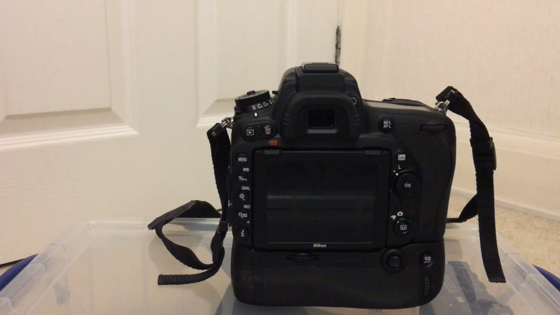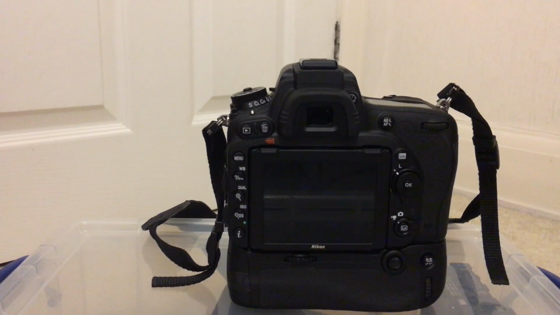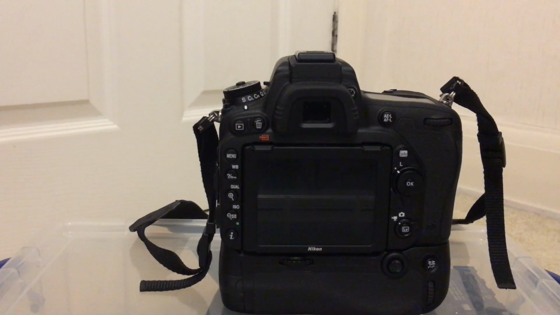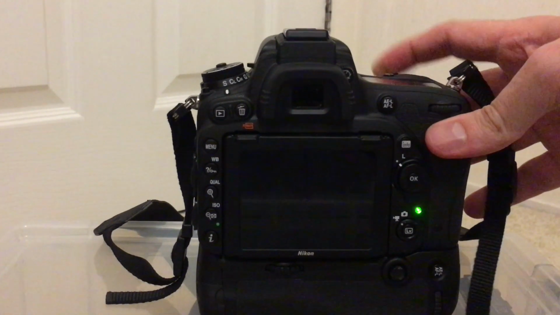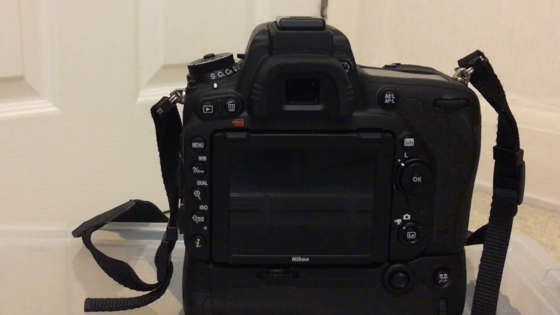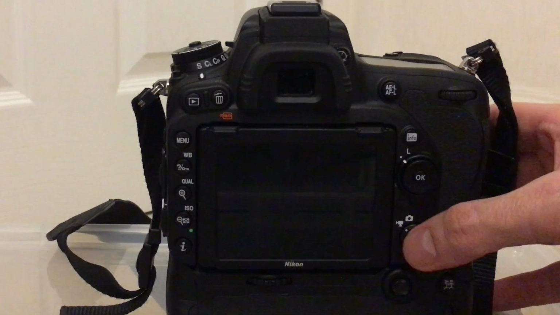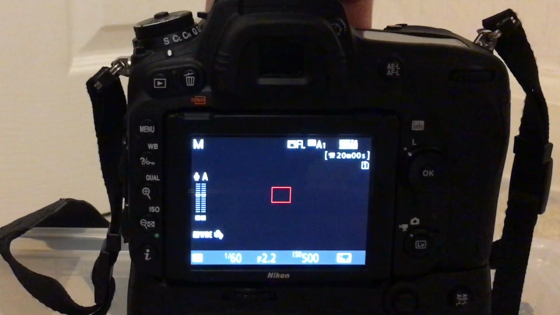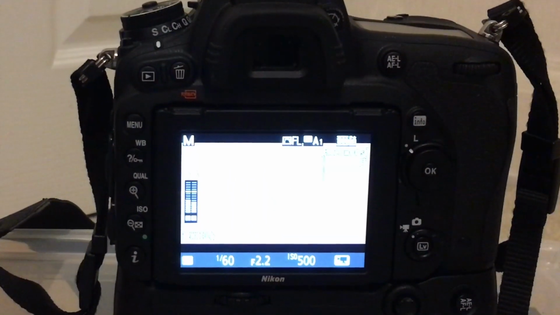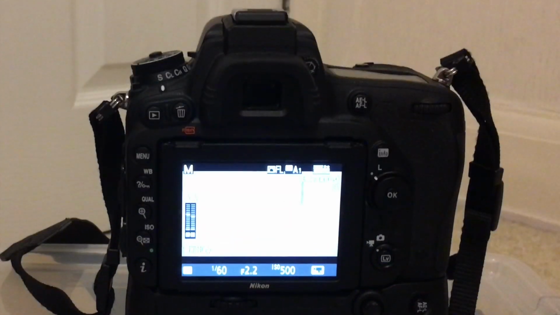So, on the Nikon D750, how do you alter your videos to ensure that you don't run into this problem? Well, you switch the camera on and enable live view. So it's a good idea to actually remove the lens cap. And as you may be able to see, there is a certain flickering on the screen there due to the fact that it is set up to use 60 frames per second.